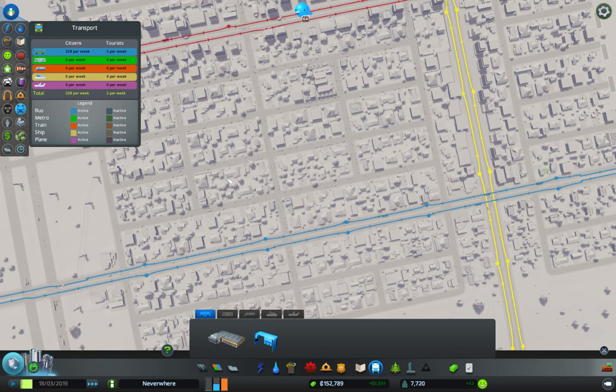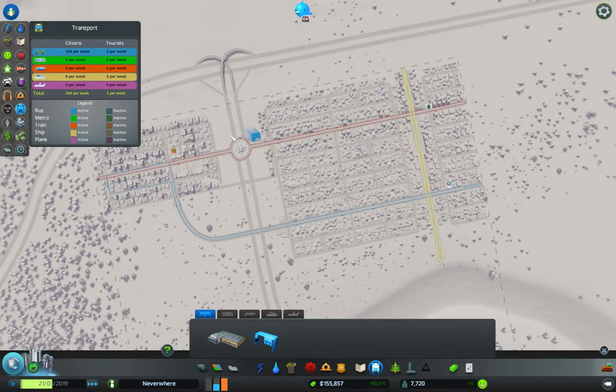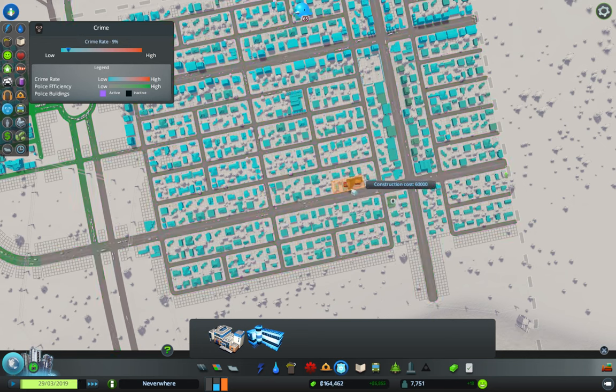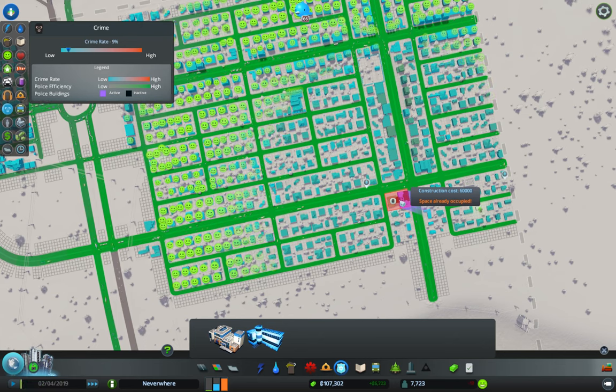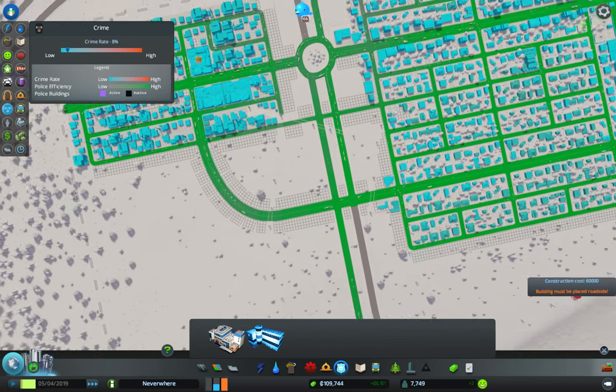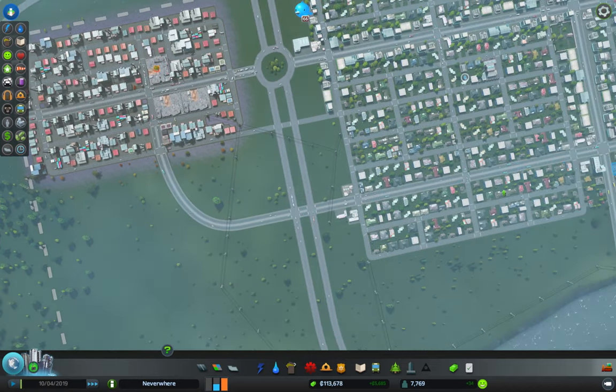Now, you'll note that I haven't set aside any spaces here for a metro line. That's by design. I actually have a different idea in mind there. And I see I've got crime developing, so I'm just going to deal with that quickly with a police headquarters. I'm also going to put one over. No, maybe not. I'll leave that for now.